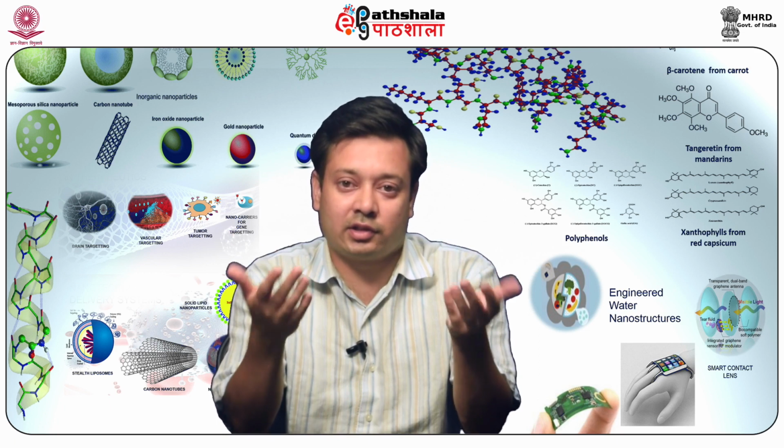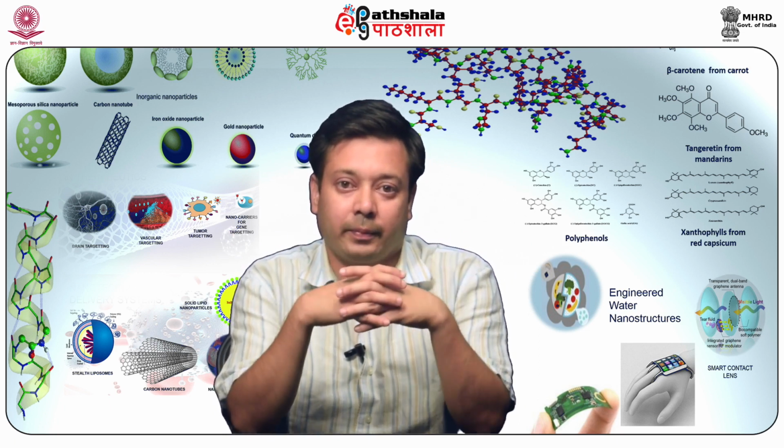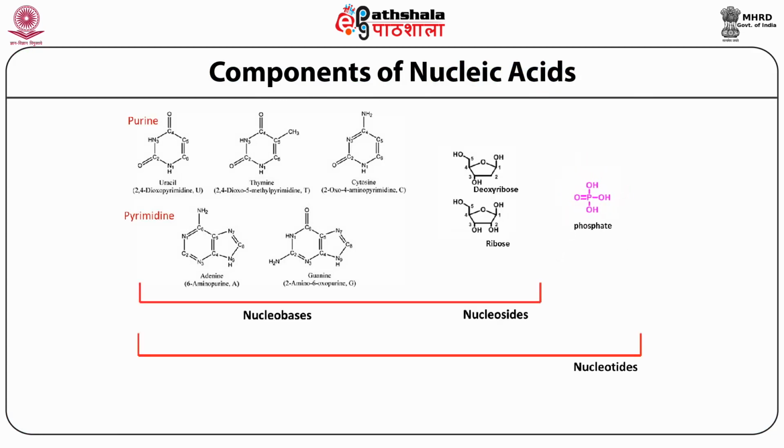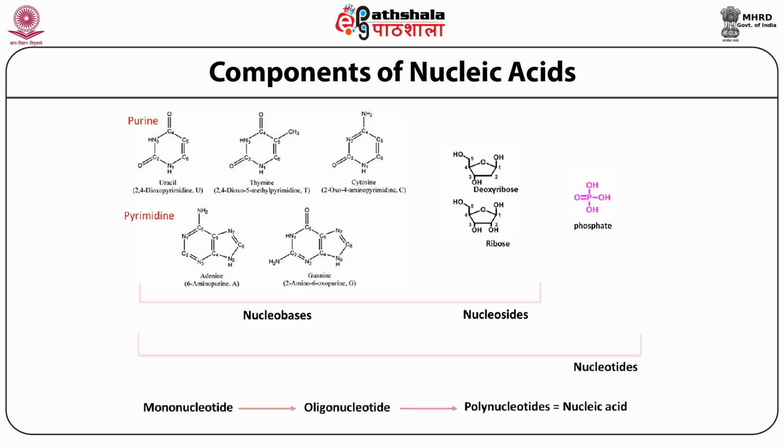Let's look at the structure of the DNA. There are two types of nucleobases. One type is pyrimidine, under which there would be uracil, thymine and cytosine. Thymine and cytosine one can find in DNA, but in RNA, in place of thymine, we get to see uracil. The other type of nucleobase present in DNA or RNA is the purine base, and there are two types of purine bases. One is adenine, another one is guanine.